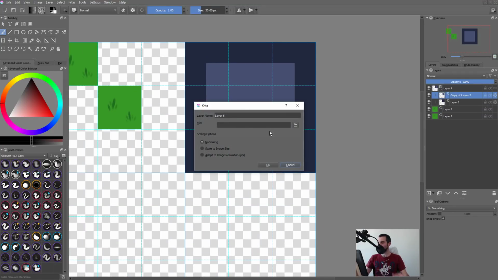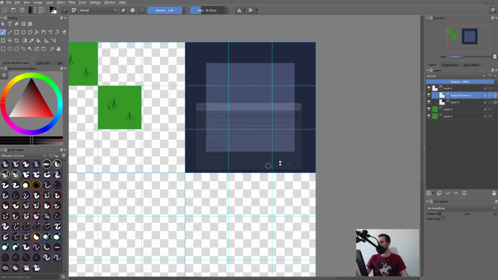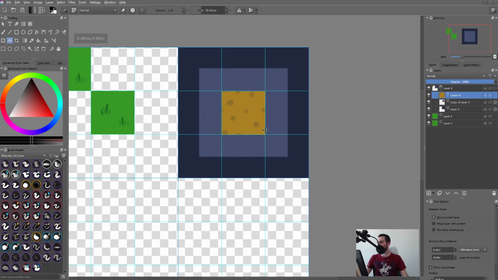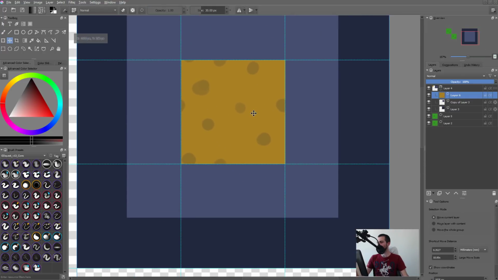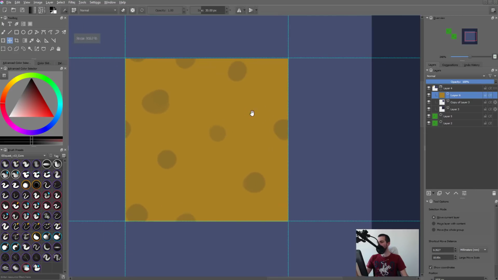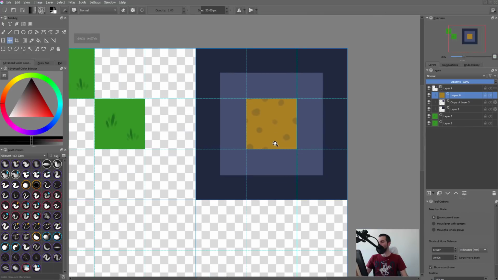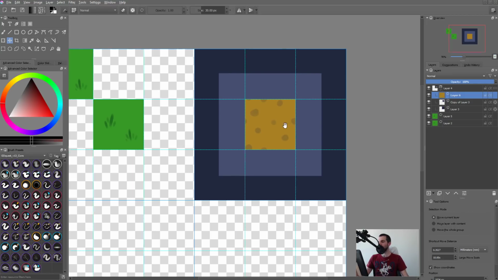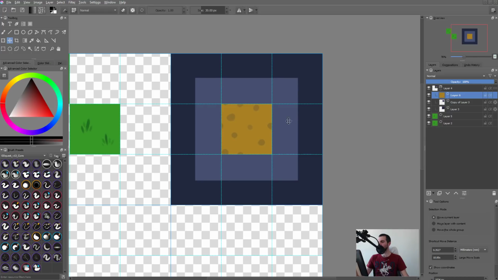So yeah, let's add the file again. I'll place it, right? The reason it's important to have this texture in the middle, basically the edges, is that when you want to do a path and a transition between that main path and the grass, that's often what you'll have in an outdoor setting. You'll want to reuse that texture and add some transition between the two. So let me show you how that works.